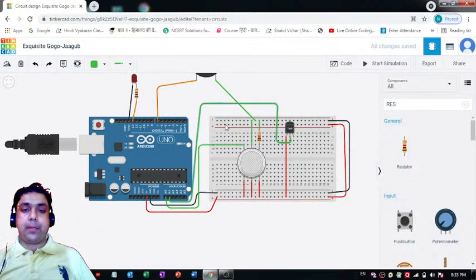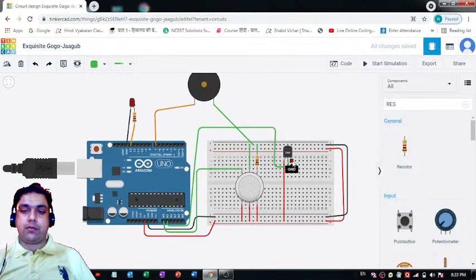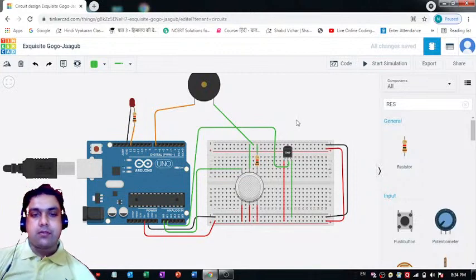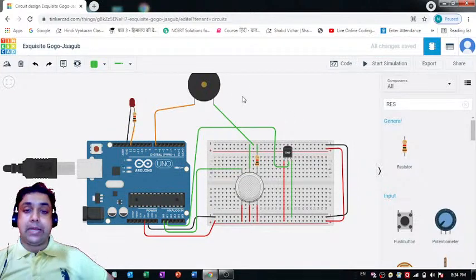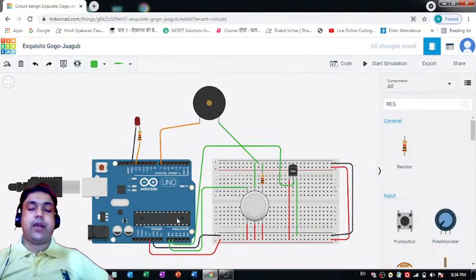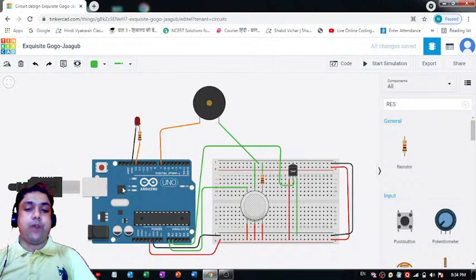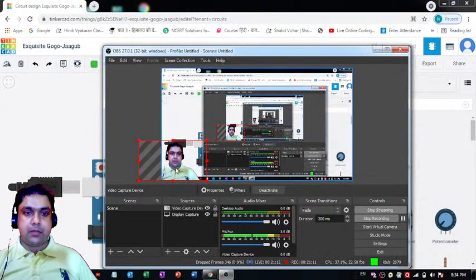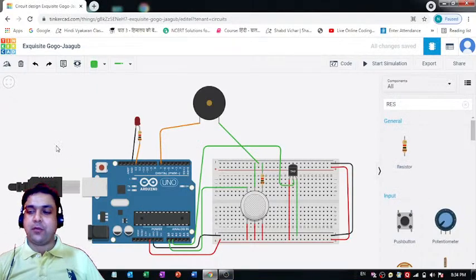Right, now the only pin we are left with is the ground pin. So we can simply select this and connect it with the negative terminal like this. So we have successfully created a complete circuit, as you can see. Now we are going to define the code for making it function. So we have made use of, just a second, let me check something over here. Yeah, everything is perfectly fine.